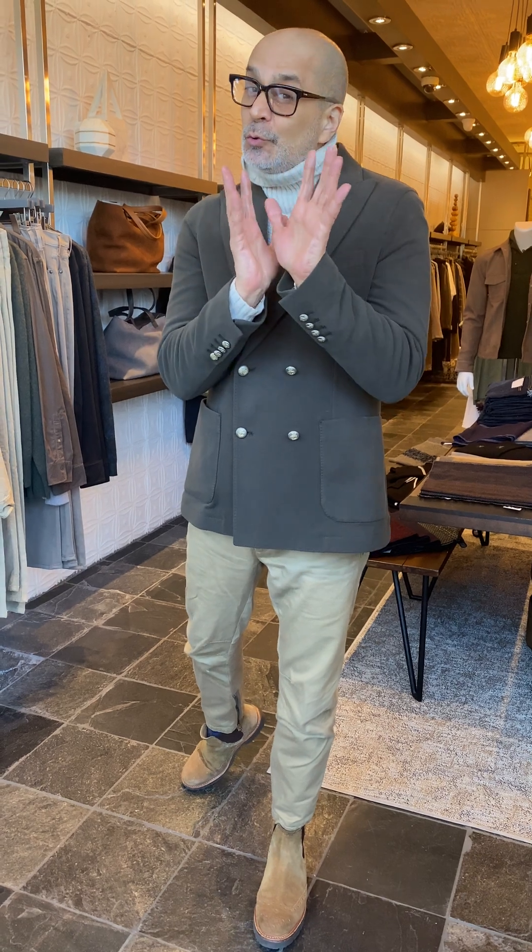There it is. Denim, khakis — you can do a colored shirt underneath it if he likes to layer. We have a brand called Public Rec. This is our answer to men that wear Lululemon a lot. This is not Lululemon — it doesn't even compare, but it has that casual vibe. It is very comfortable, elastic just on the side. If he's fuller in the middle or more athletic in the leg, he would love it. We've sold three dozen of these and kept reordering. They come in three colors and could be a great gift — it's $160.